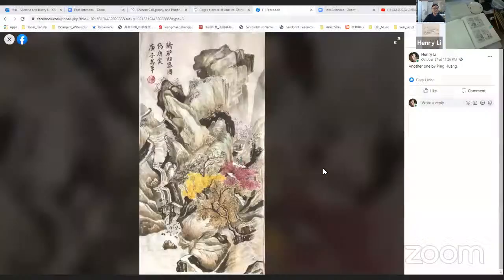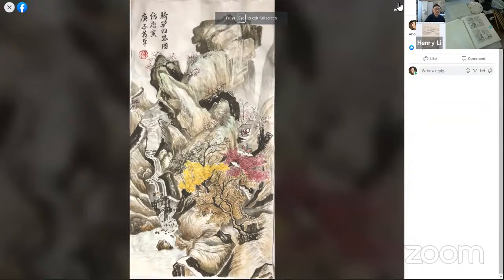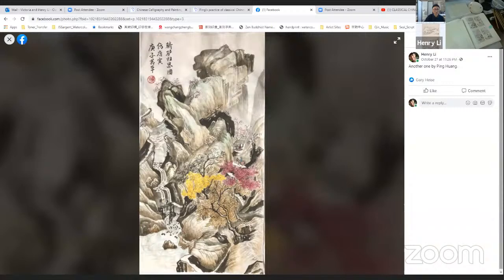Yes. Okay, this is Ping's painting. We can go full screen so you can see it a little larger. She did some areas, like blue in the distant mountains, that really add aerial perspective. She's also good at watercolor. She observed some classes with me, virtual plein air. I see you also do watercolor. That will help. Thank you.